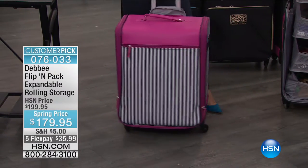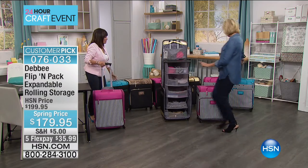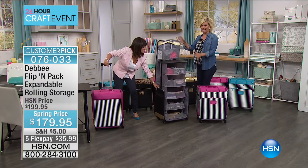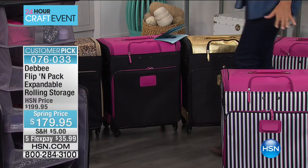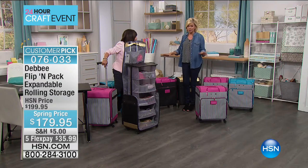Me too. We've got a couple choices in the stripe, as in the bright pink and the teal behind you, or here, right here. And then we have some solid choices, and I love the new colors. There's the solid, which is black and gold, or there's the black and leopard. You can also do just a solid hot pink or a solid teal. So it's absolutely a choice of six in terms of colors.